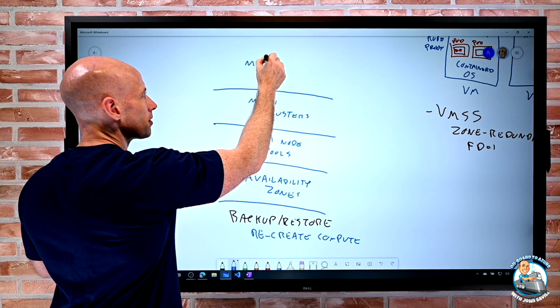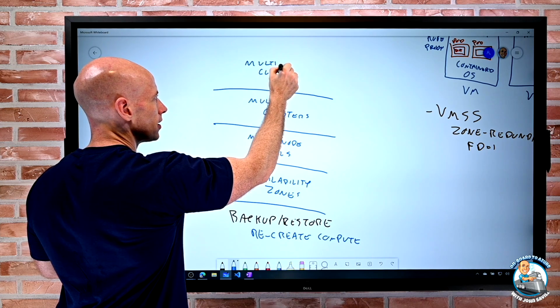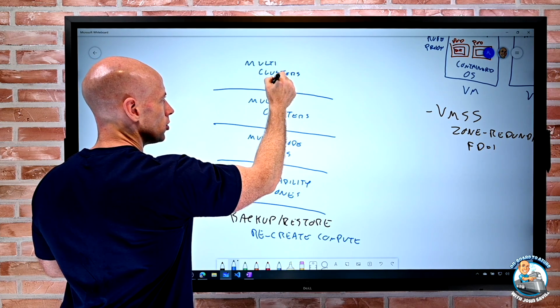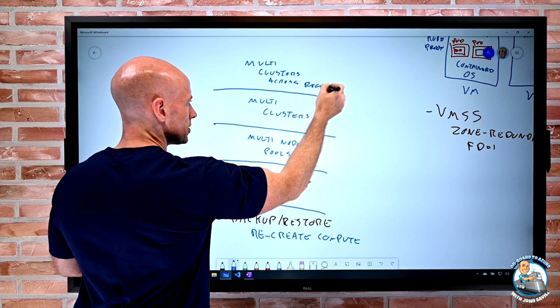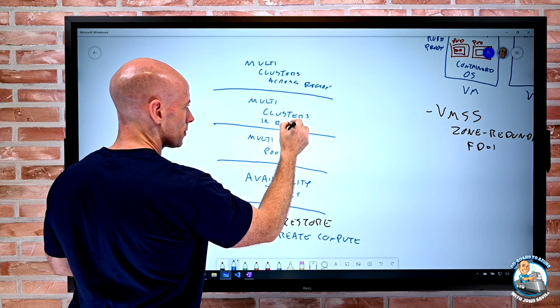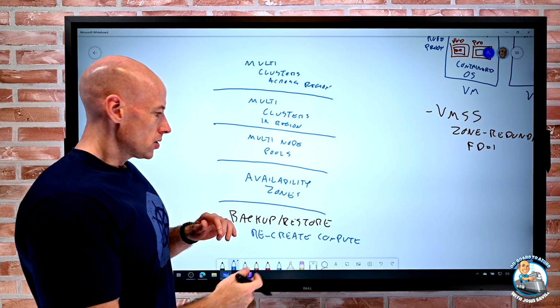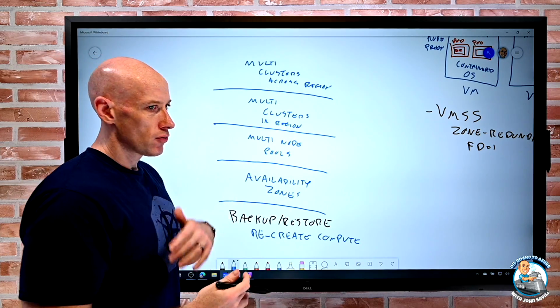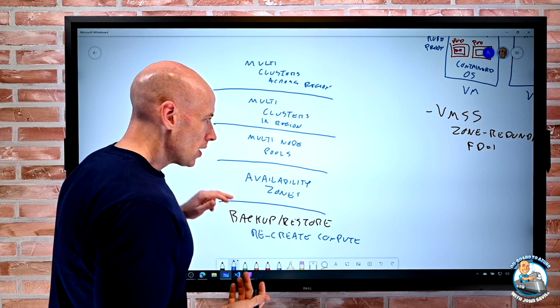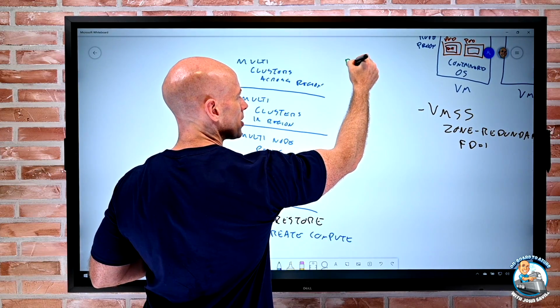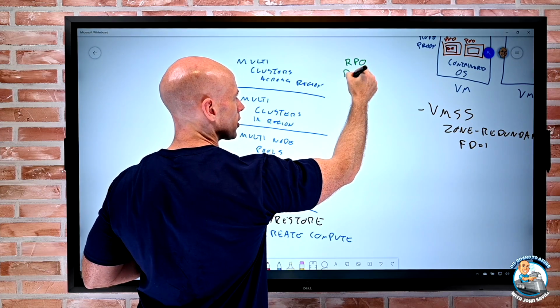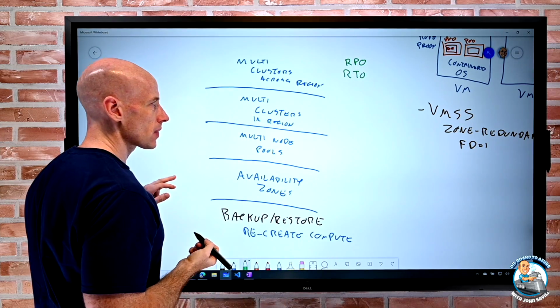And then I can think multi-clusters across regions. That would be in region. So I can move up these levels to really increase it. And where I get to is this is obviously the best recovery point objective and the best recovery time objective.